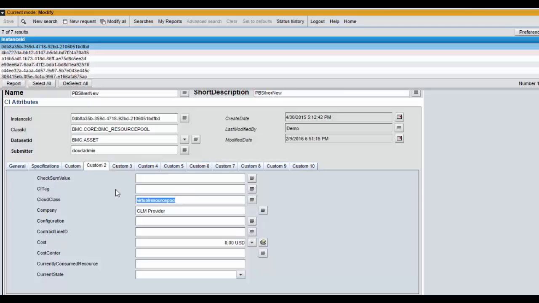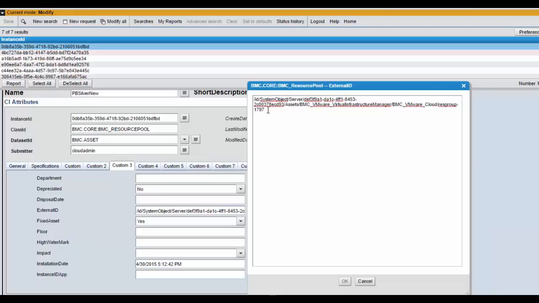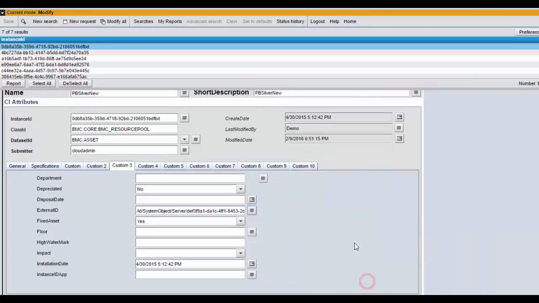This will give you a specific configuration item, and once you have that data available, you need to switch to the Custom 3 tab, then expand the external ID section and replace this old URI with the new URI of your vCenter. In the previous part, we talked about how you can fetch the latest URI of your new vCenter. In the same way, you need to open the classes which I just talked about and replace the old vCenter URI with the new vCenter URI. Apart from these configuration changes, you also need to modify the cluster and storage volume data.